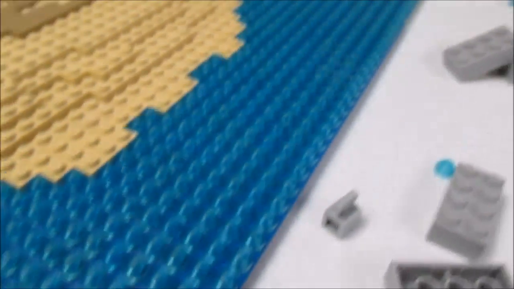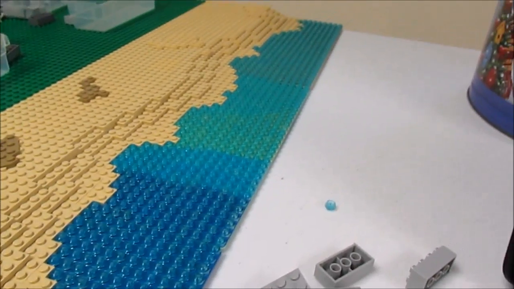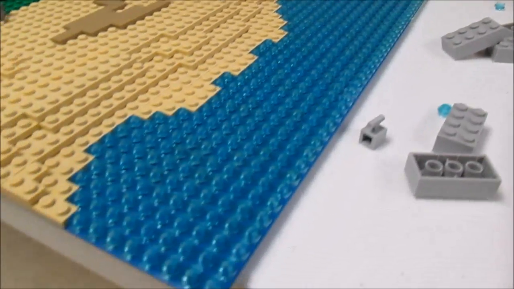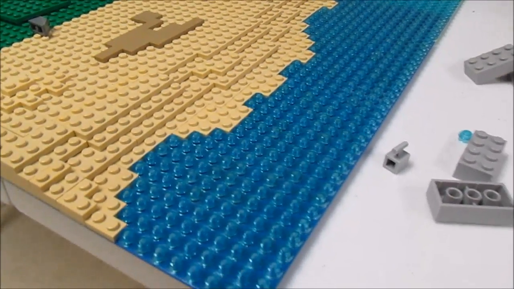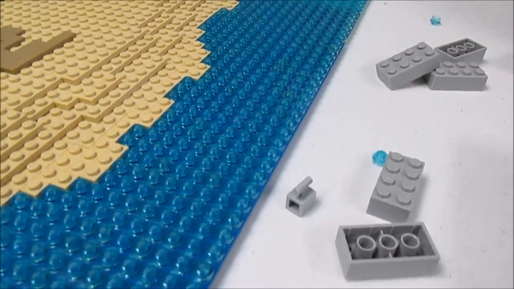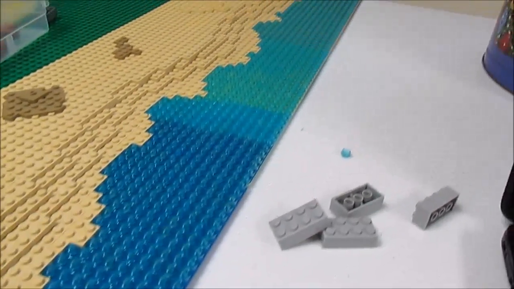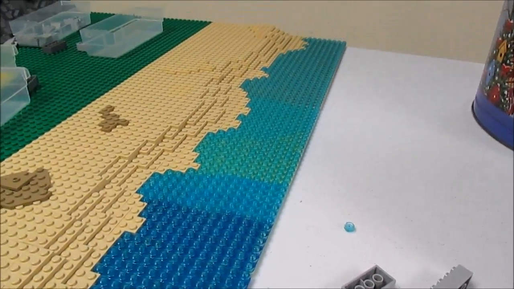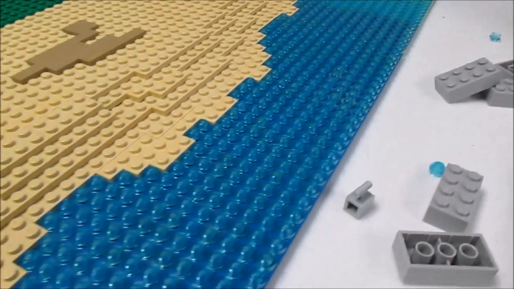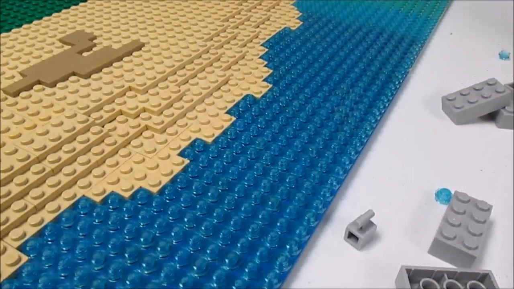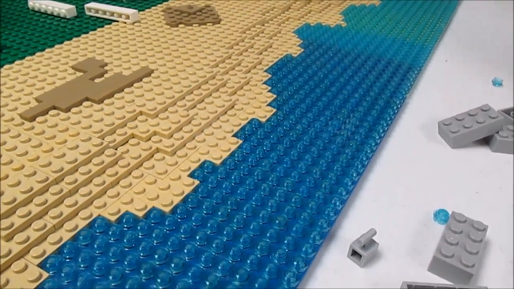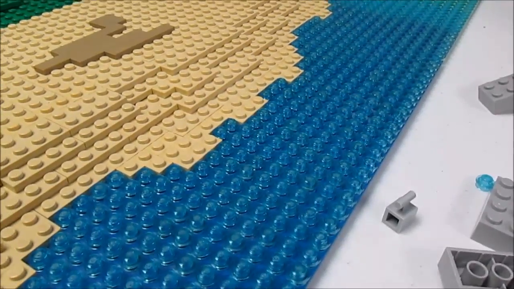Alright, well, I finished this up, and there's just a good look at that. I just placed down all these studs, and so there's nothing really too hard about that. You guys know how to place down those. I just thought it'd be kind of fun to have you guys see how I do it. So, yeah, now I guess we'll move on to the mountain, because I just finished that up as well. So let's go check that out.